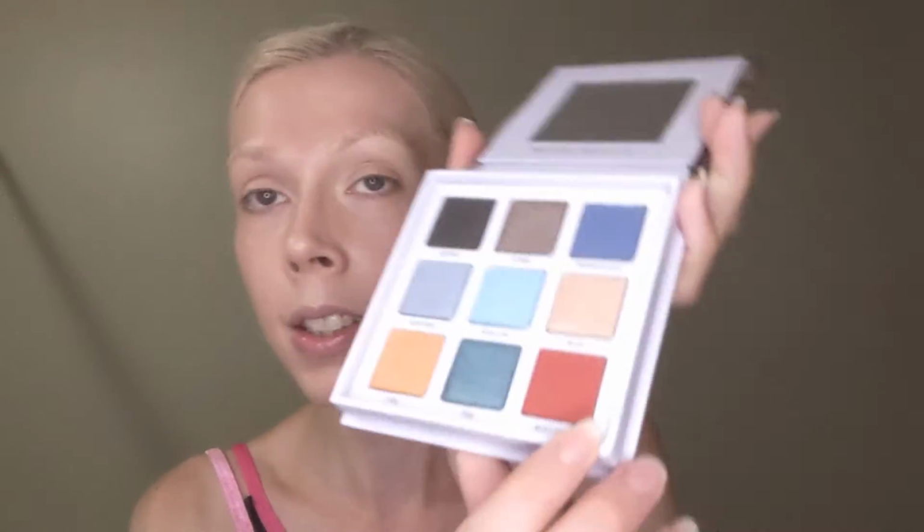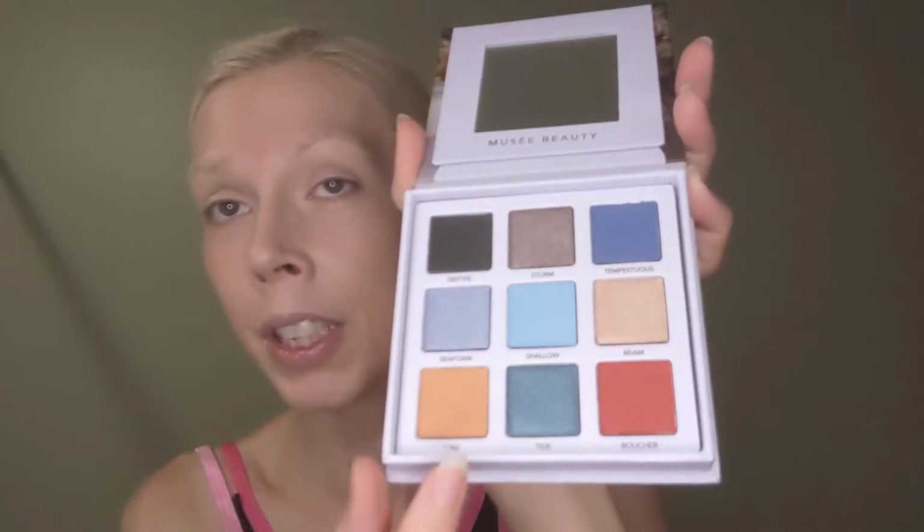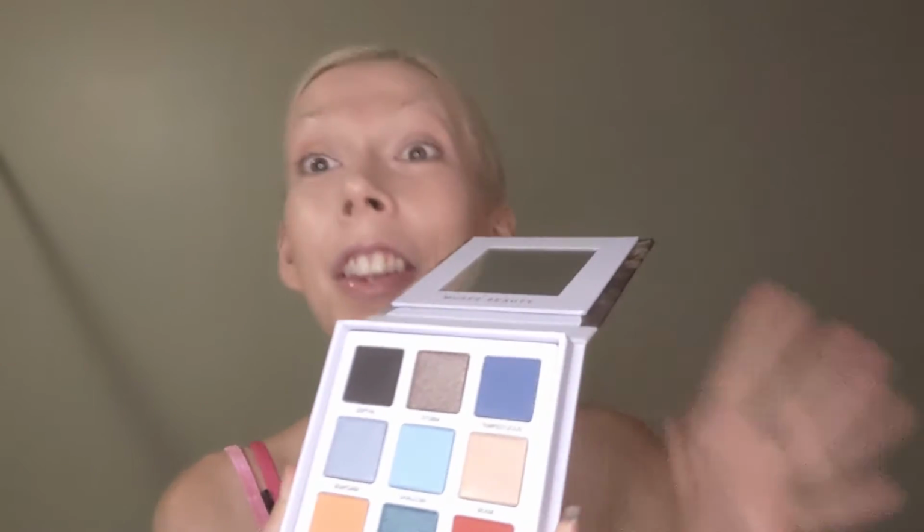I didn't pick up their original Rococo palette, which was a larger palette, not that the color story is bad in any way, but it had a little too many neutrals for me, so I wasn't super interested in it. But I definitely love this. I love that it has some blues, like this kind of rusty reddish orange shade. And even though it's more neutral, it definitely has more of an orange tone to it. So I know that I can come up with a look that I'm going to be happy with, and I have my outfit picked out for that.